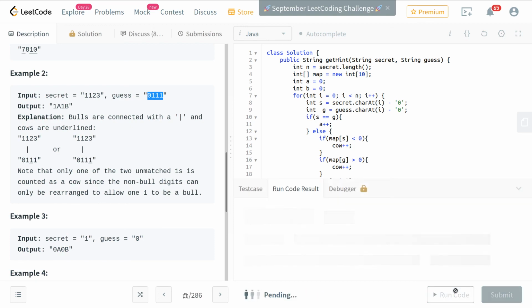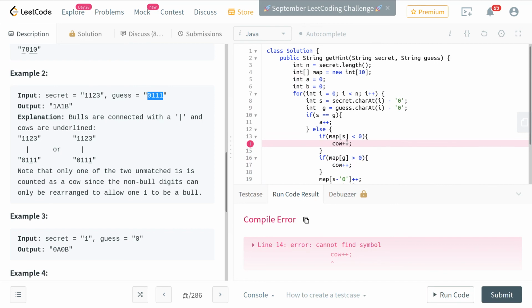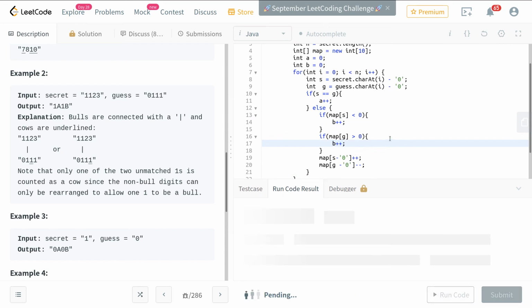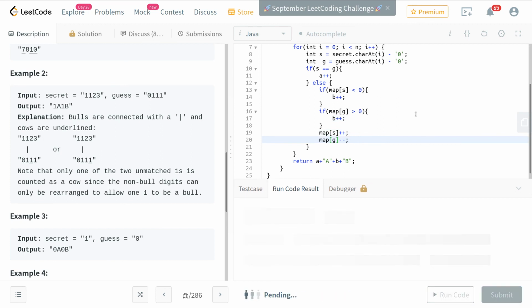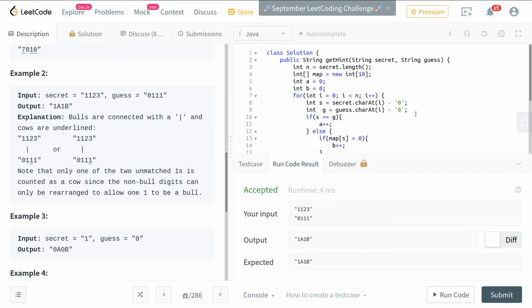So let's do this one. I am using cow and bull, it should be B. I can change this one also, I made it an integer. So that should be okay. Let's submit it and see.